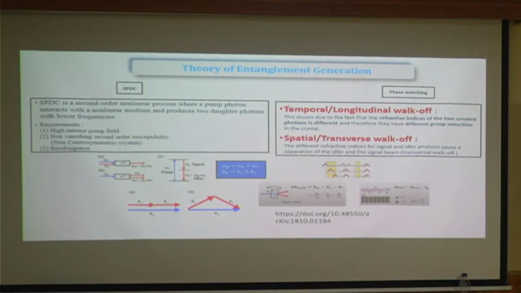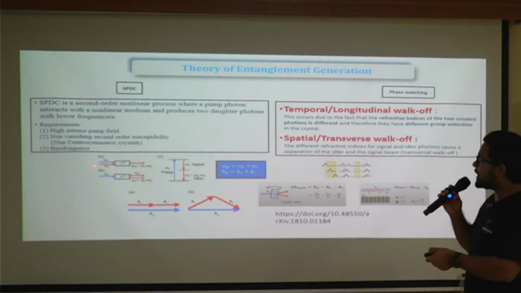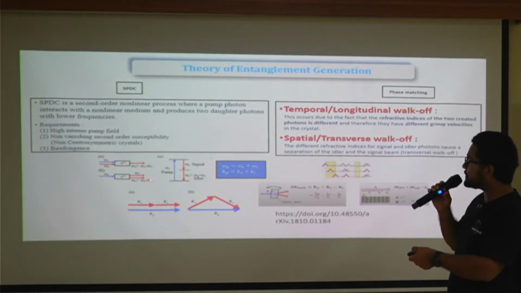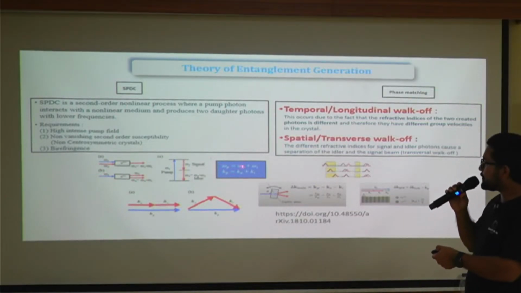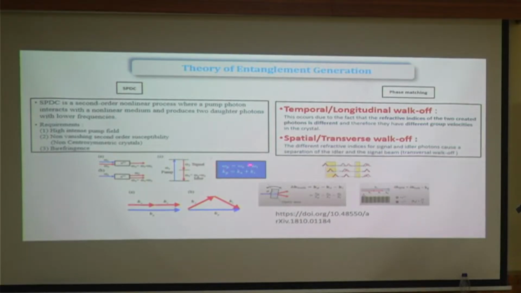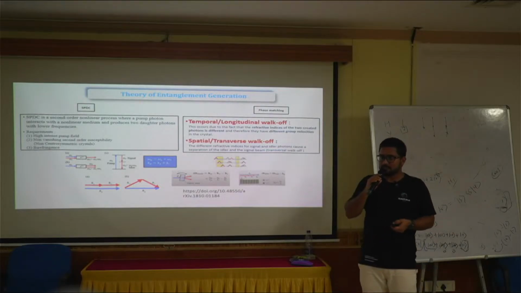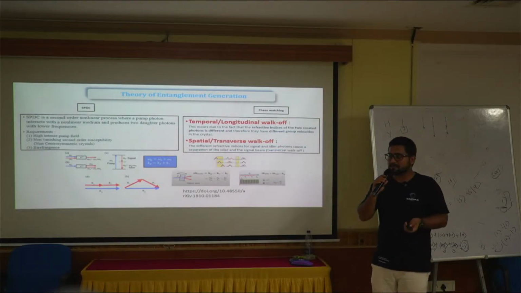So these are the crystal. Let's say there is a non-linear crystal, and you use some pump light, and you get a different frequency out of it. So the pump frequency will be equal to the signal and idler frequency. So omega p equals omega s plus omega i, signal and idler, and at the same time the momentum is conserved. So it's energy conservation and momentum conservation. These two principles will always hold. It's not violated.